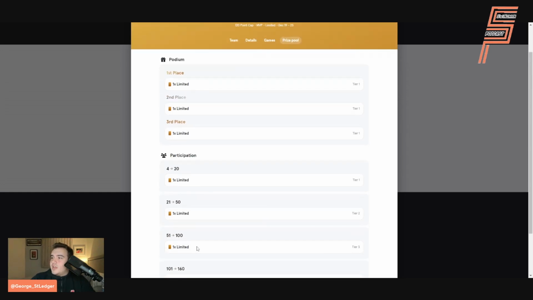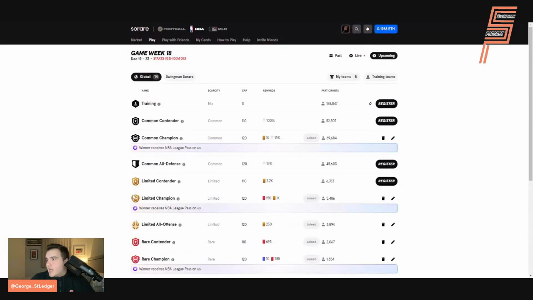Realistically, to do anything, you need a top 100 finish here, and with almost 4,000 people in there, it's not great odds. I will caveat that with the fact that everyone will be focusing on contender and champion, and then quite a lot of people out of this almost, let's say, 4,000 here will just build a throwaway lineup. Whatever's left in their gallery, click on the top 5 cards to fill it out, and that's it.